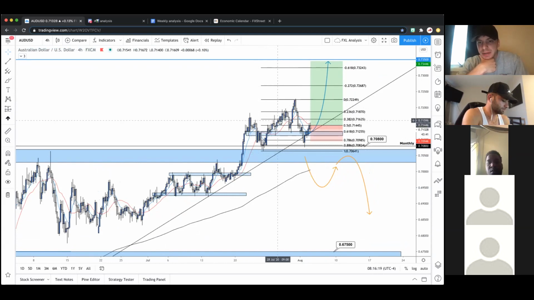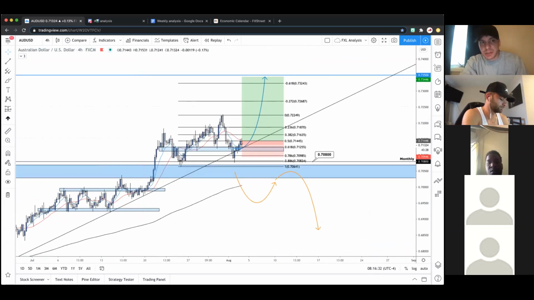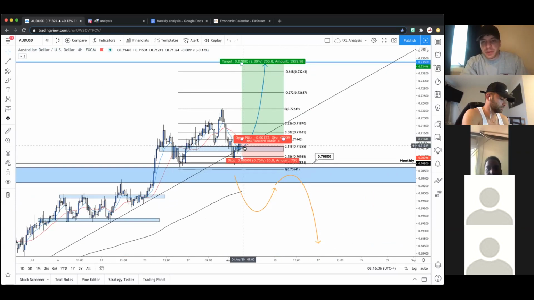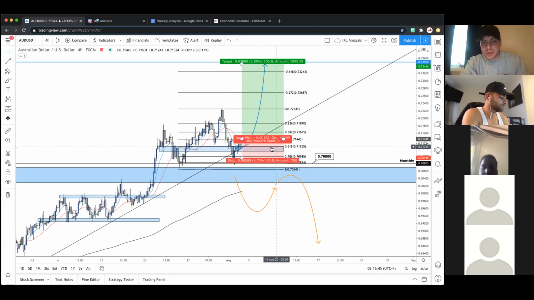You could see that the volume was pretty low. The volume just kind of died off, pushed up too high, came back down. Now we're forming a double bottom right at our monthly. So this is a good sign. This means that we have a trade opportunity, essentially, okay? So right now we want to see this level confirmed as support, the 0.7115 area, this whole zone right here.